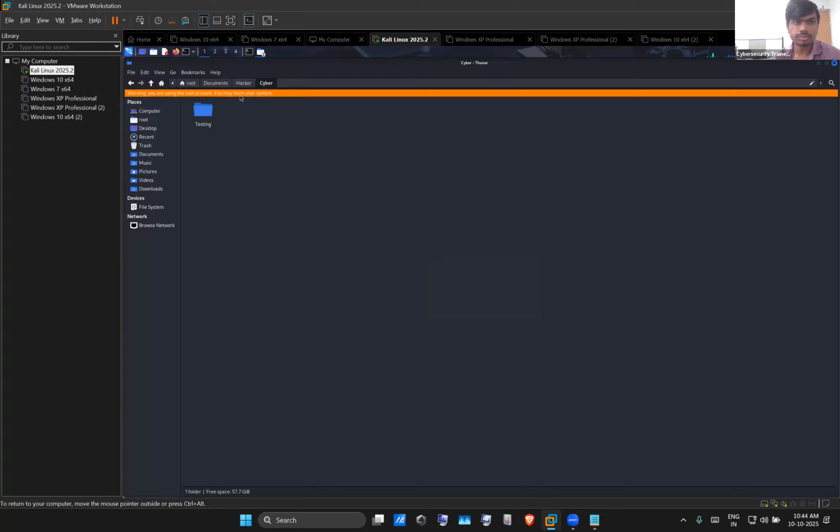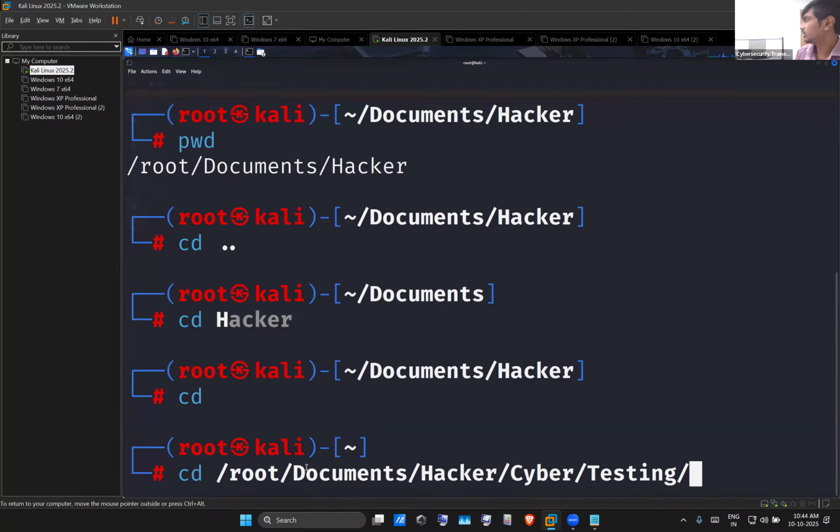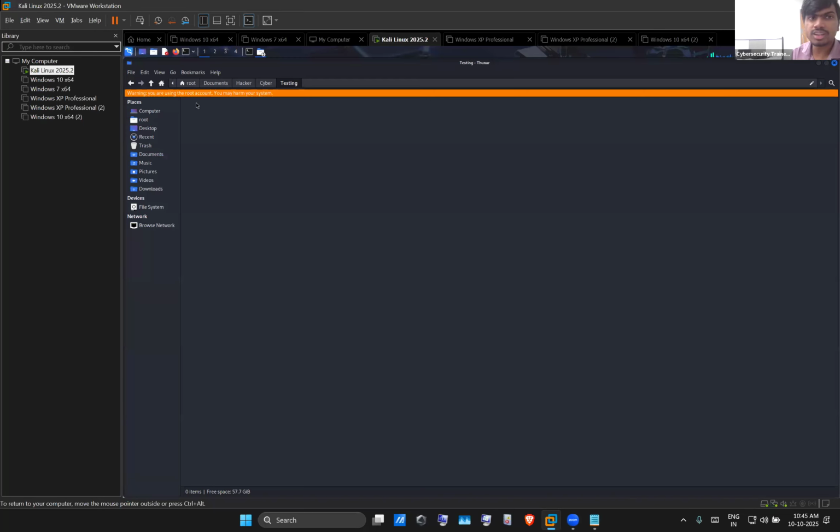Now if I wanted to go inside this folder, I can directly copy this path and paste it in the terminal, like cd and the path: cd documents hacker cyber testing. Right now I'm inside which folder? Testing. I have directly gone inside the testing folder by copying this path.